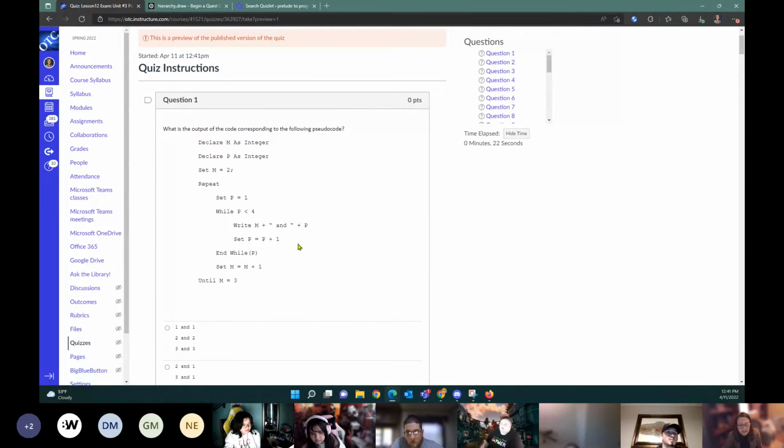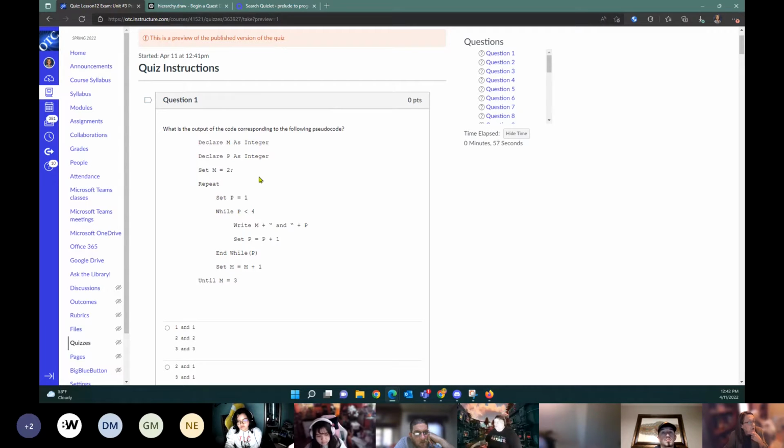So as you start looking at these kind of code snippets, think about how the best way is going to be for you to answer them. For me, I'd need a piece of scratch paper so that I could write down my variable names M and P and keep track of what their values are as I go through the loops. So you may not need something like that, but it's often beneficial for us to have a piece of scrap paper.